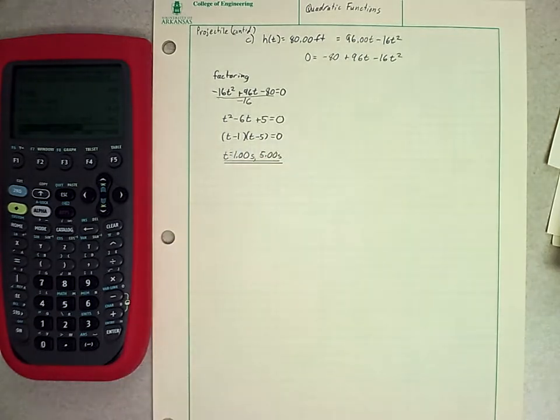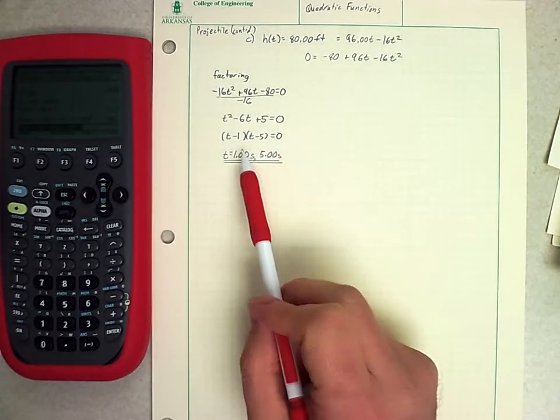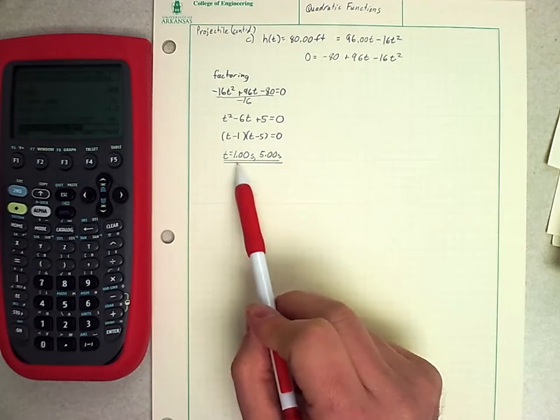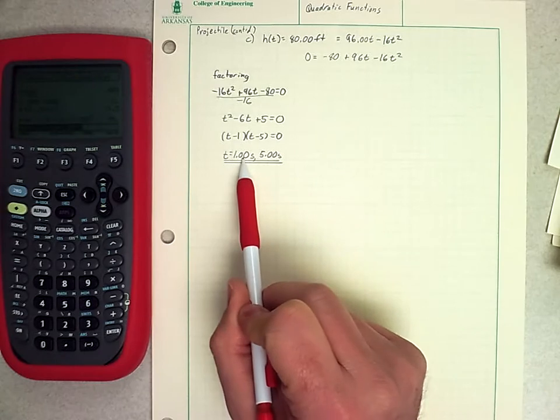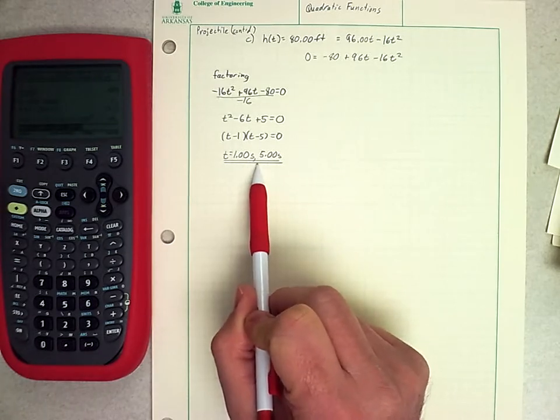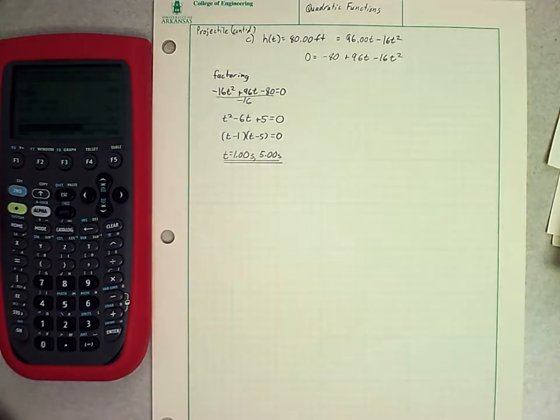You can double check and multiply those back together to make sure they work. Then remember, I just set each factor equal to 0, so I get that t equals 1 or t equals 5. And I've used the correct number of significant figures and included units in there. So that's how I would solve it by factoring.